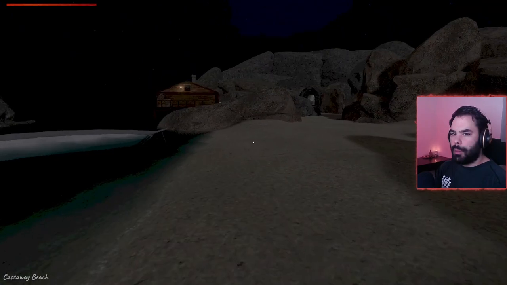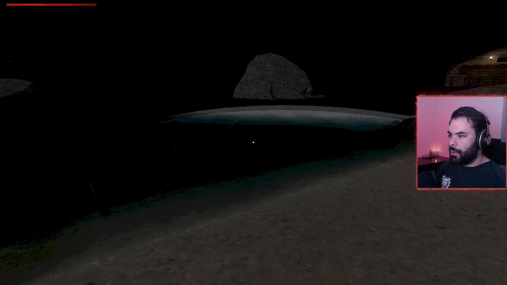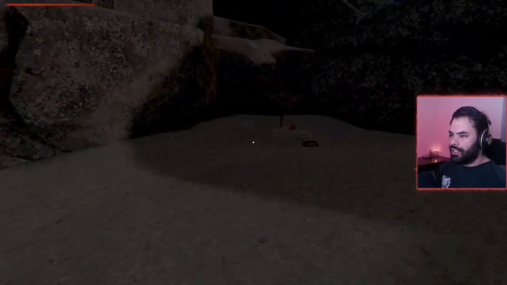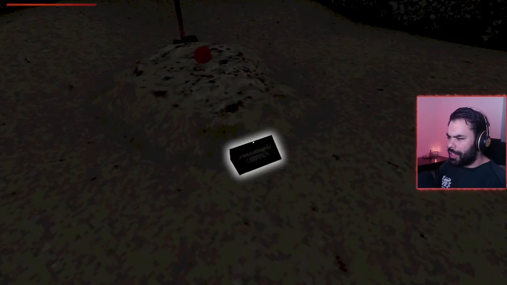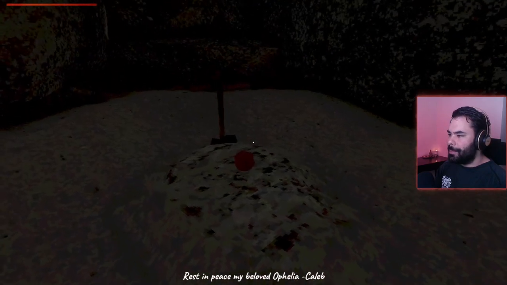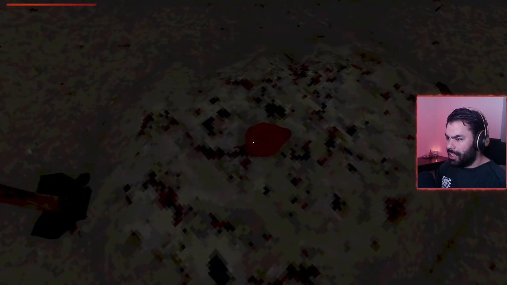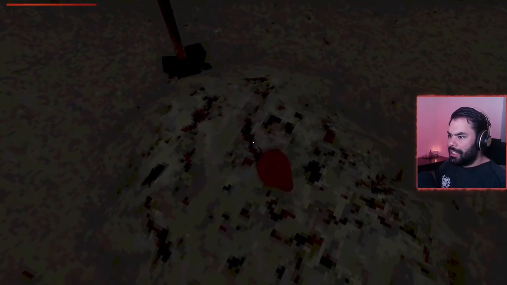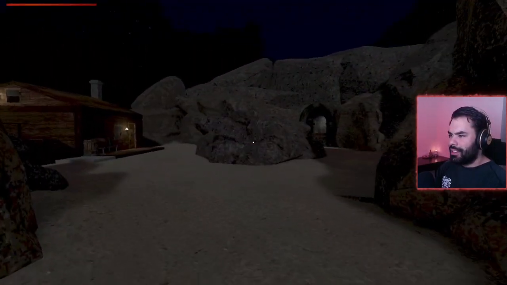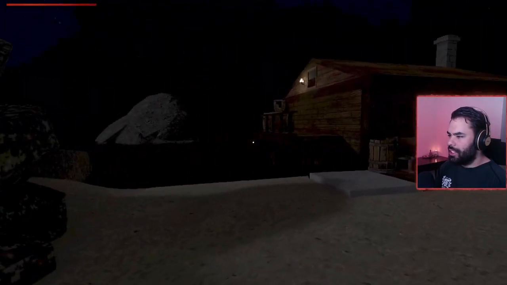Okay, is that thing on the top left my health? Not sure. Oh man, this is so cool. There is no stamina. What is this? A grave? Rest in peace, my beloved Ophelia. Caleb. Is that the heart? What the hell? Oh, I love the presentation. This is so like Alone in the Dark kind of.